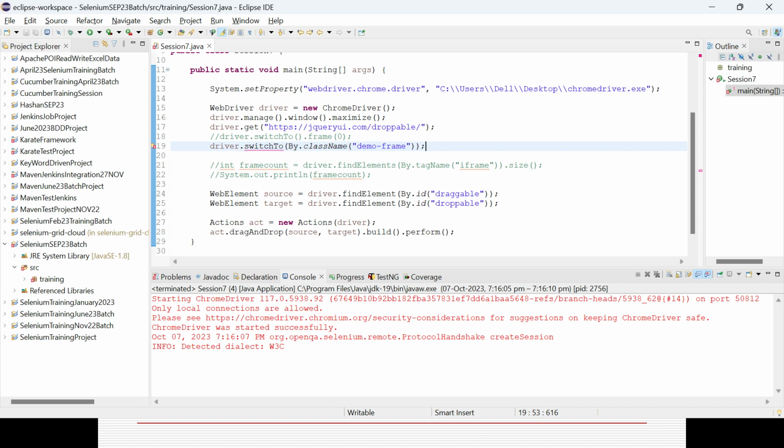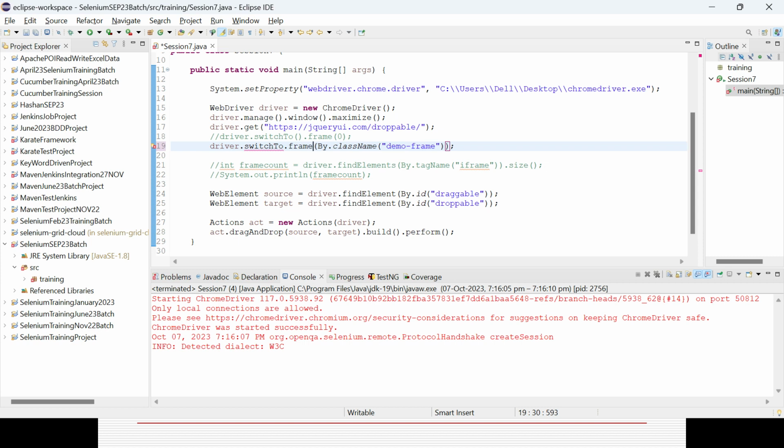Driver dot switch to, sorry, dot frame. Here, yeah, I think it will be fine now.